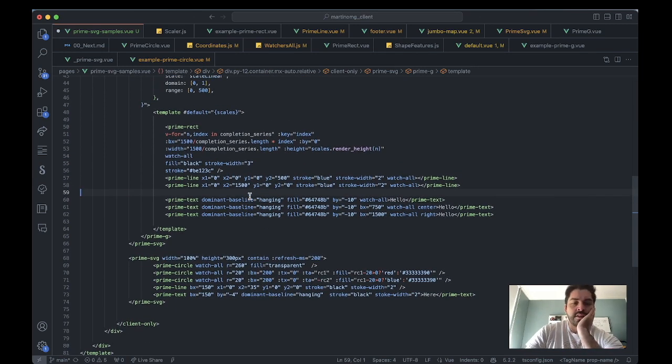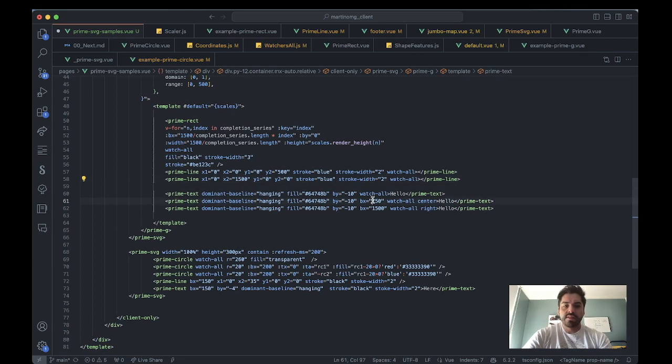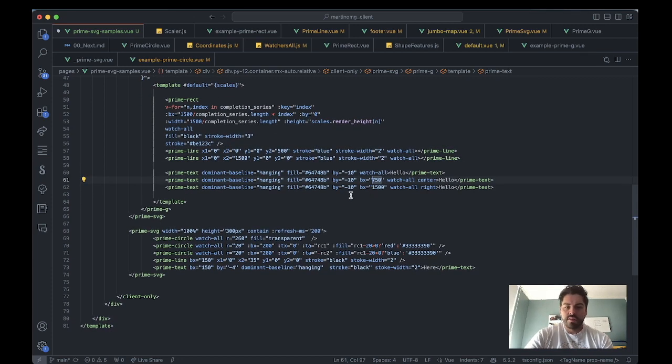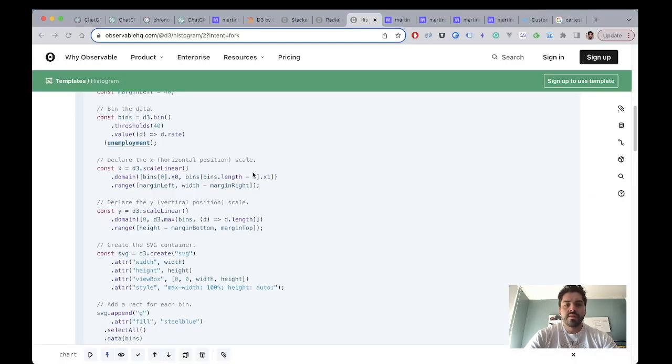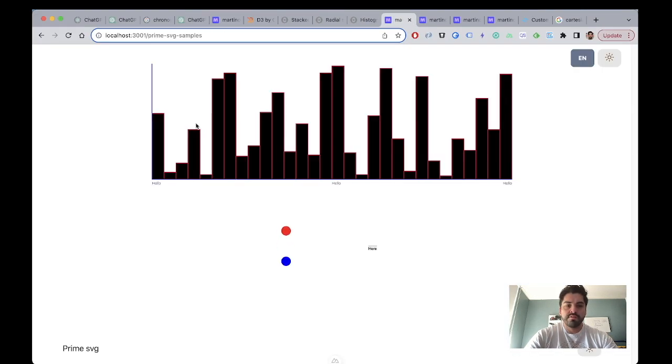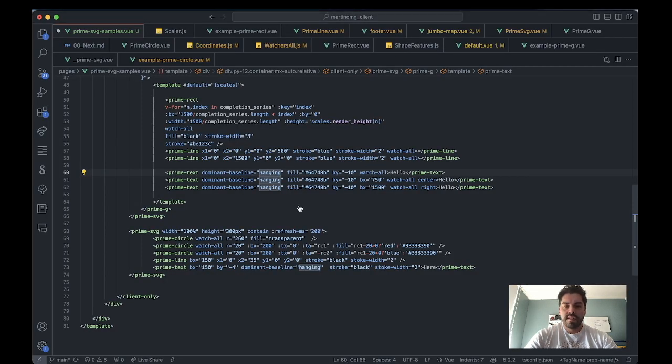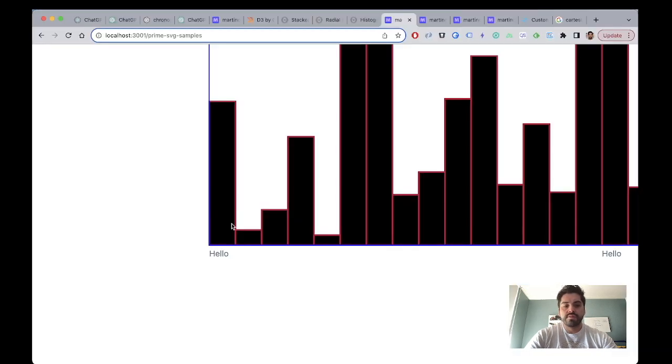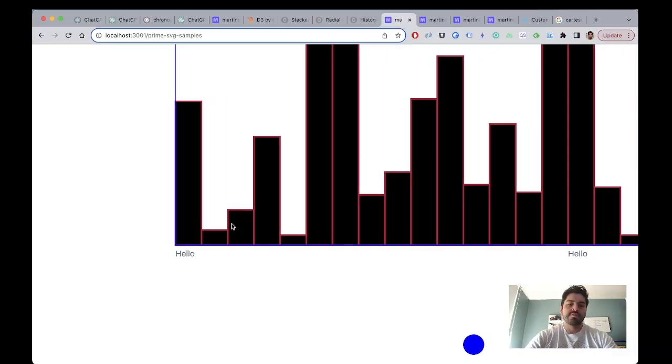Another interesting thing that you will see here is, for example, how it handles text. For example, I added a text here. I set the dominant baseline to be in a hanging state, so it grows to the bottom, as you can see here.